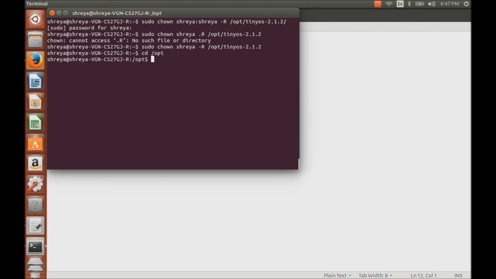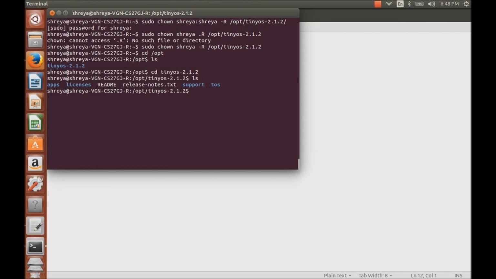So we have to go to this TinyOS folder which we shifted to the opt folder, and cd, ls. You can see that tinyos is in there in the opt. Let's change the directory to the tinyos folder, and let's check the contents of it. There are a couple of folders inside the tinyos folder. We need to create a new file here called tinyos.sh.